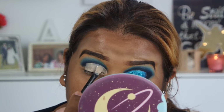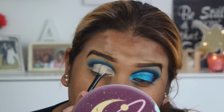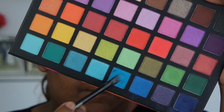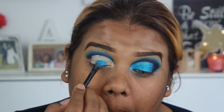Now taking my e.l.f. primer that we put earlier, I'm just placing it all over the concealer just to make sure when I put down my shimmer, it has a really good grip on the eyeshadow. Taking this beautiful color, watch guys, just watch. Oh, I was so blown away when I did my first eye.